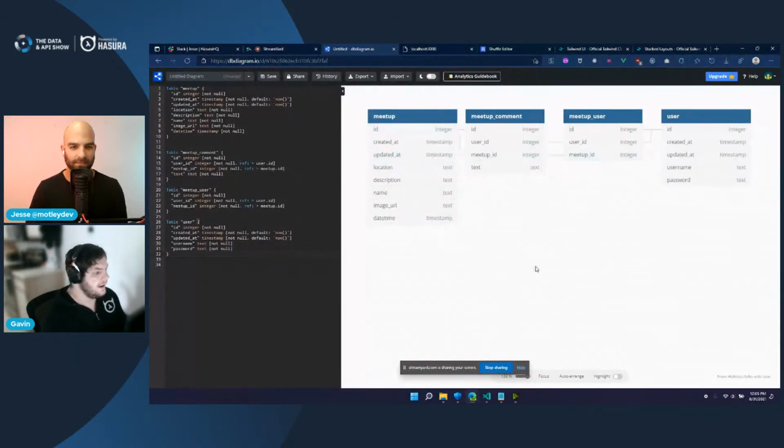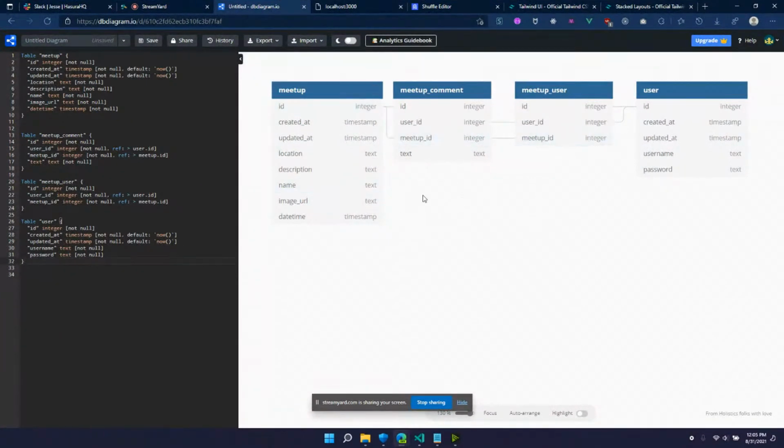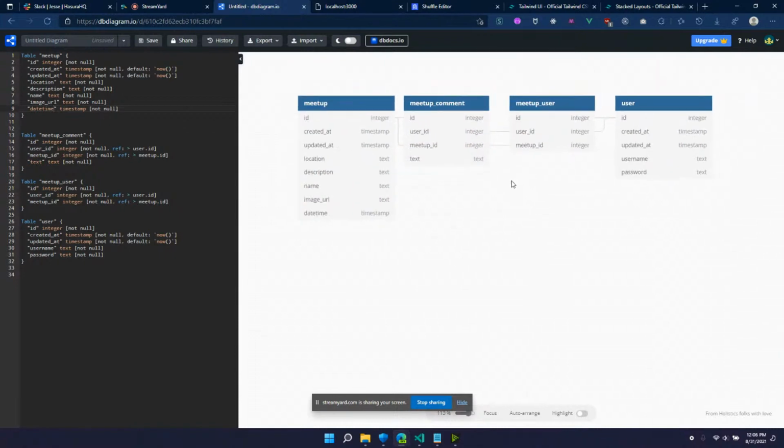So the thing that I wanted to walk through today is a somewhat realistic application. I'm sure a lot of you are familiar with Meetup, and it's a cool application to try to model in a short time frame because the core data model isn't super complex. This is a really neat tool called DB Diagram. It lets you use a domain-specific language to model your database tables, and it will lay it out into an entity relationship diagram for you.